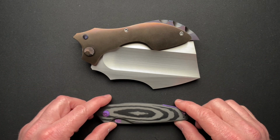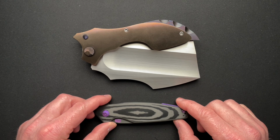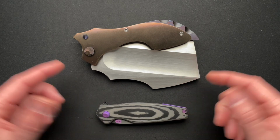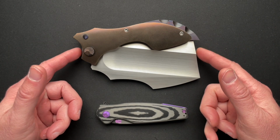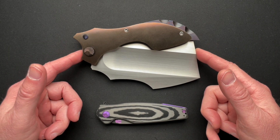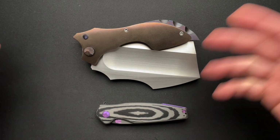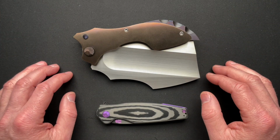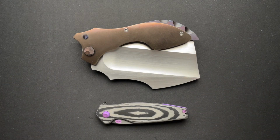This one weighs in at 1.6 ounces, and I've done a full video on this, which I will link at the end and down below. This guy weighs in at 2 pounds, 1.6 ounces. So slightly over 2 pounds heavier. But they're both ingenious. They're both outside-the-box thinking. And they're both amazing in their own right.